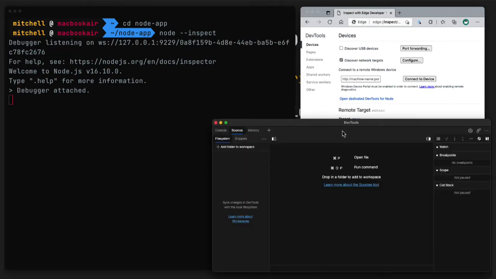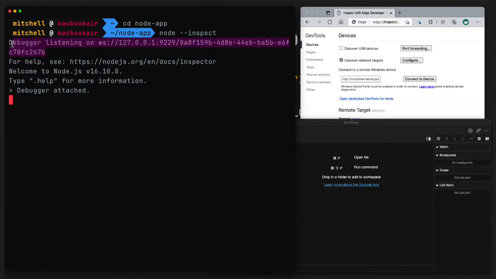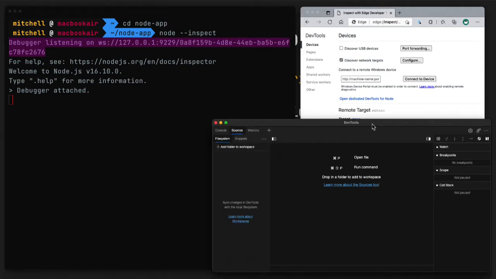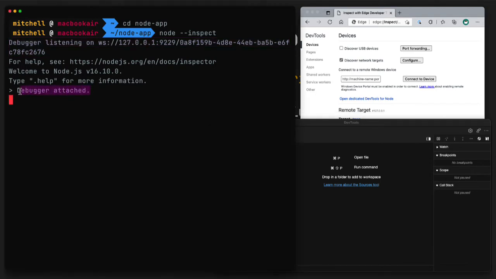And that inspector client, when opened, completes the circle of a debugger session, which means that the API endpoint is exposed from Node, and the debugger is in the server side of that equation. Then I have a debugger client, which is opened, and when that debugger client connects, it tells me the debugger is attached.